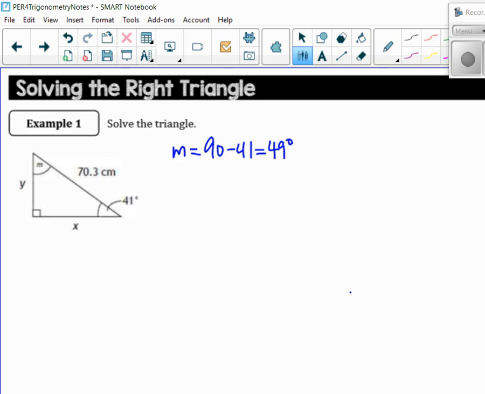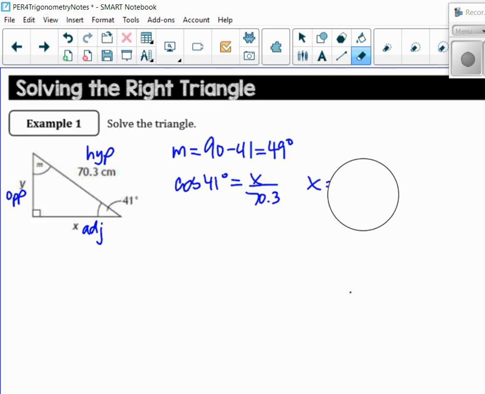Okay, so now, what do you want to solve first? This is the hypotenuse. Always use the given information, because if you accidentally subtracted this wrong, then everything from there on is wrong. So I would always go back to the given information. So use 41. What is x in relationship to 41? Adjacent. So I'm using cos. Cos of 41 degrees is equal to x divided by 70.3. So x is going to be rounded, so I'm going to put my little rounding thing.